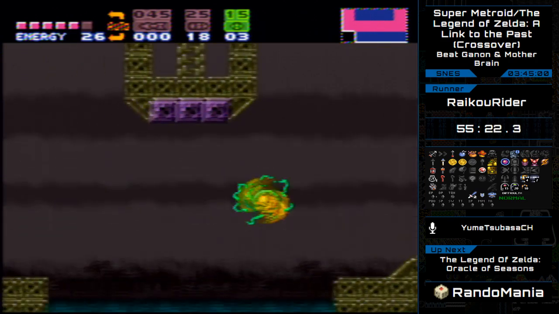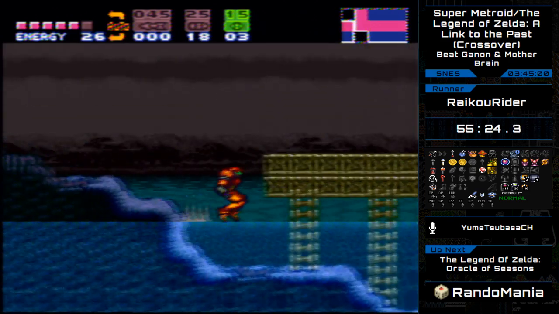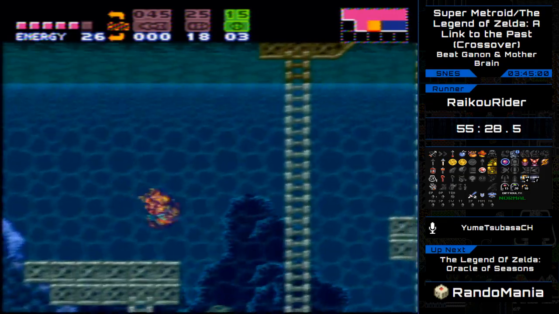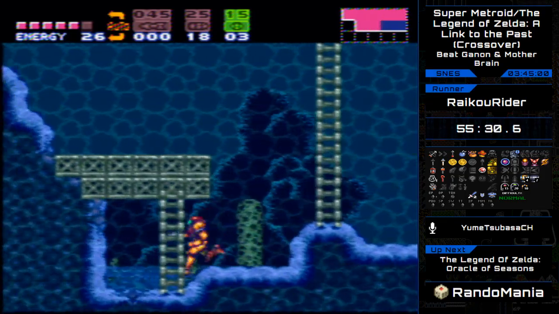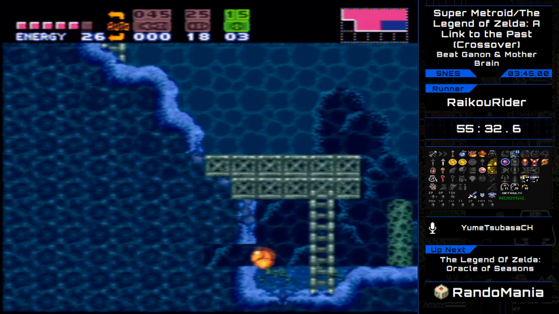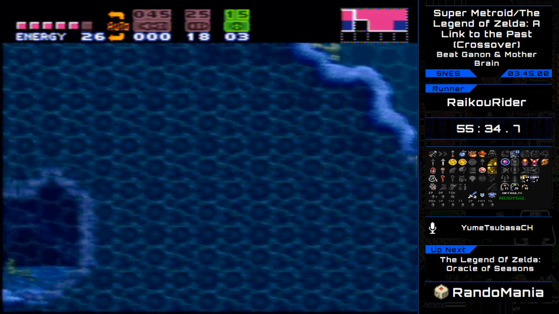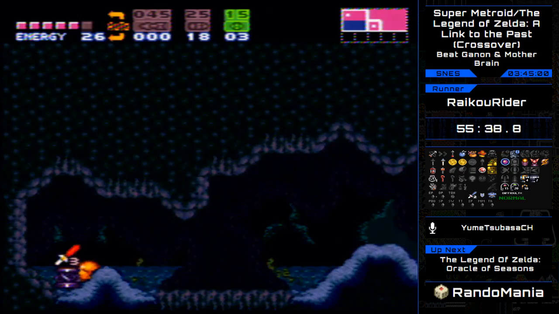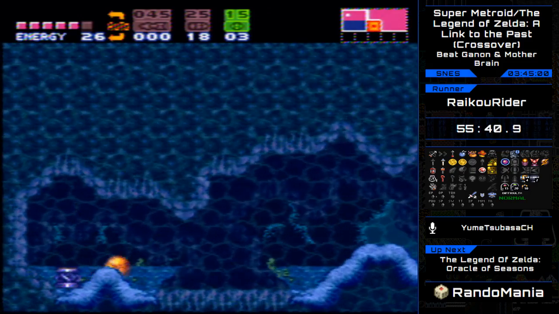Oh, you know what? I need to check the ocean item. I never checked the ocean item when I was down here the first time, so I need to get that now. Yes, so I was maybe just trying to fish for, like, a Gravity Suit or something. Ah, that's valuable. That's going to make Link to the Past pretty easy.